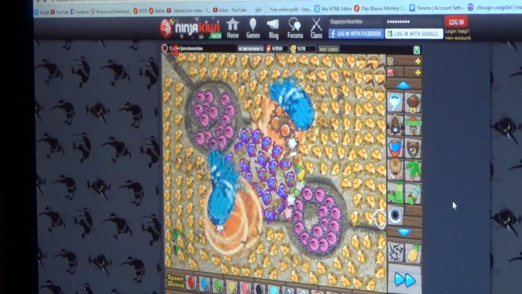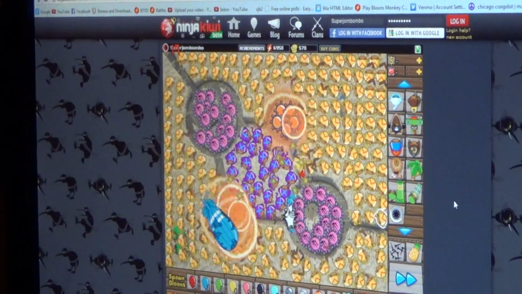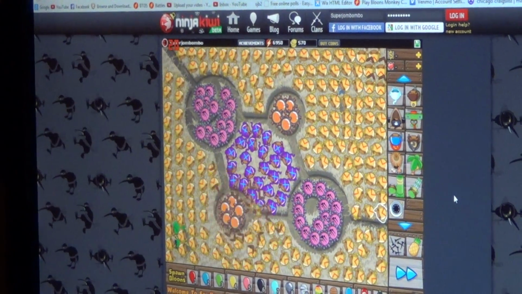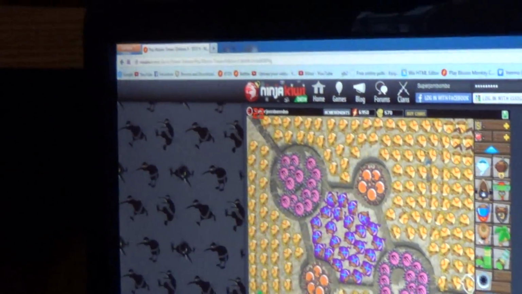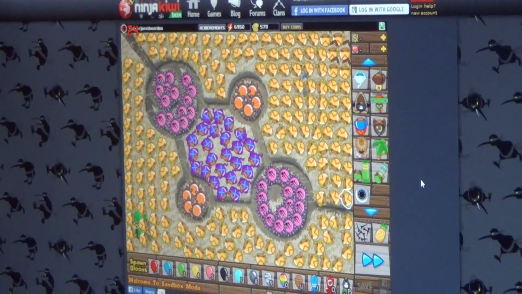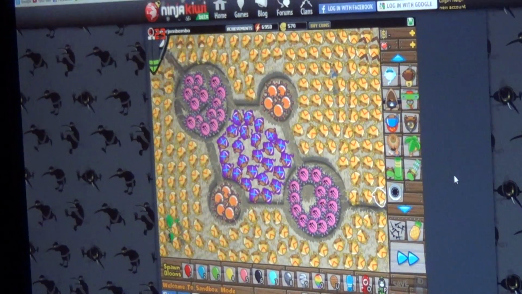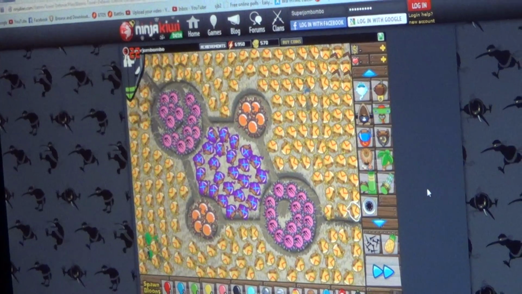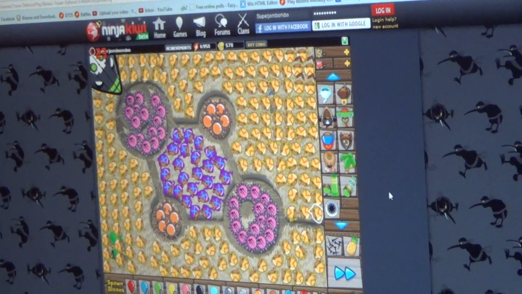Oh yeah, look at these balloons trying to get on through. So many of them. But it looks like we are able to pop them. And then, Oh My Gods. It's going to be rough. Think we can do it? Mm-hmm. I hope so. If we don't, we have to redo it.